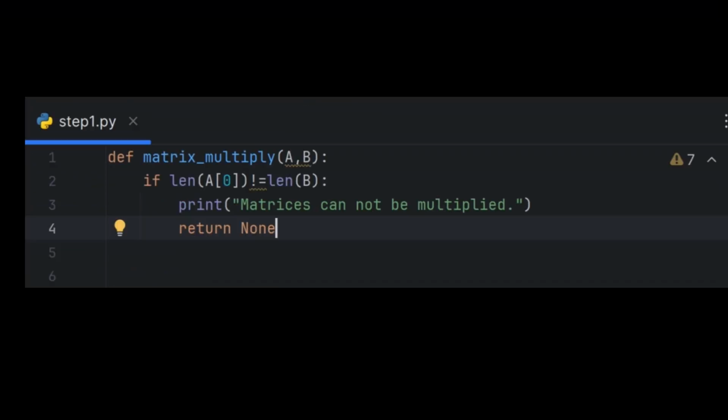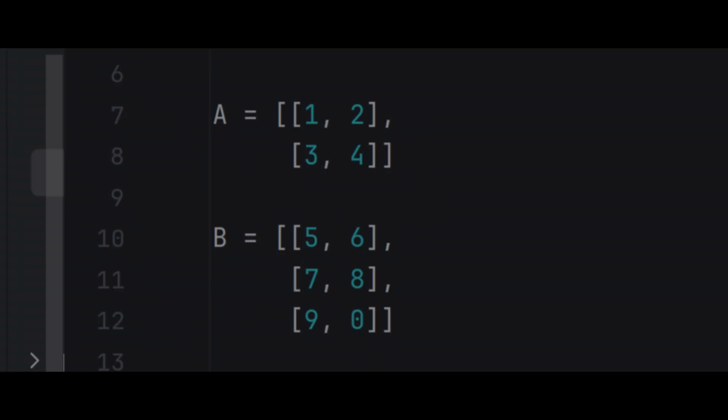In this code, we are checking whether matrix multiplication is possible by comparing the number of columns in matrix A with the number of rows in matrix B. If they are not equal, the function prints an error message.